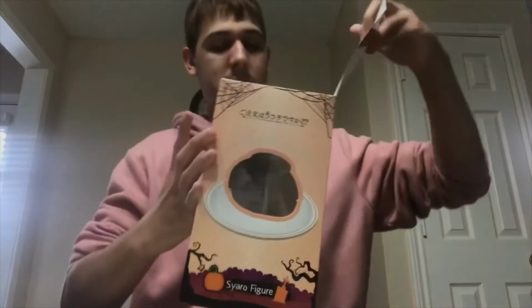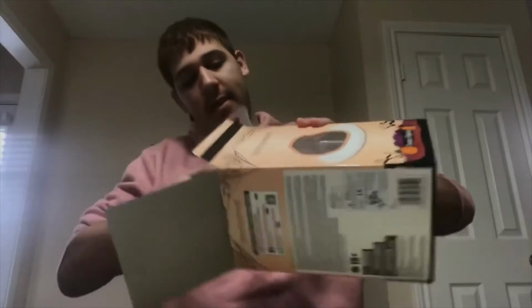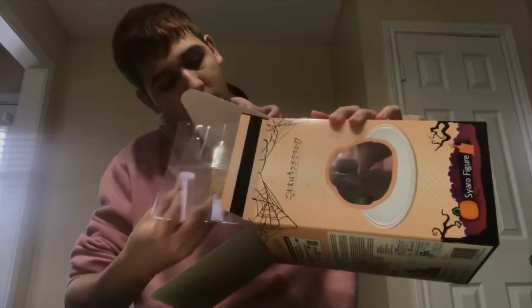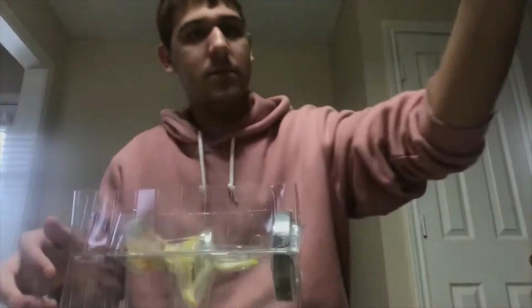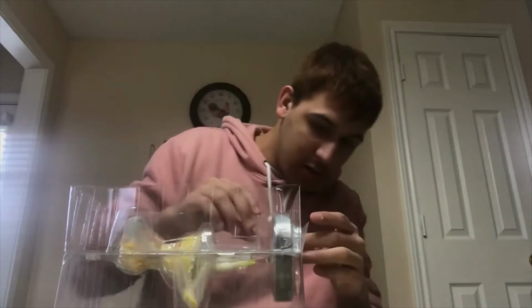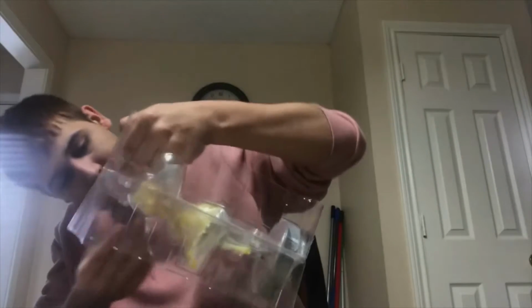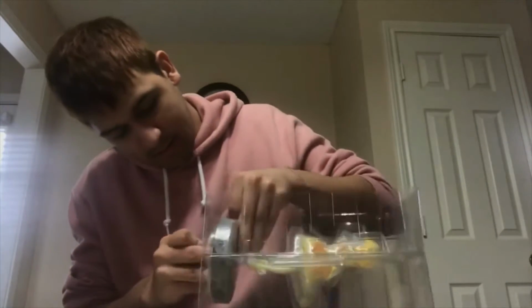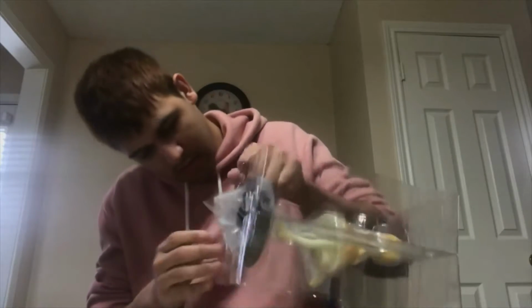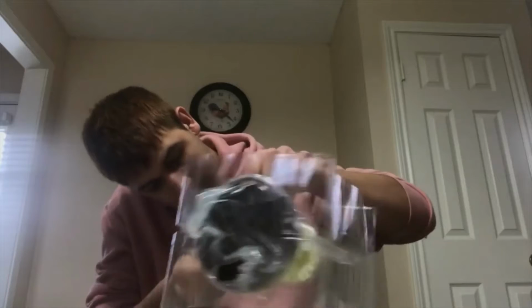There you go. I'm actually keeping the box because the box looks badass. And let's see if we can take this. Oh, dang, it comes with the stand. I did not see that. Alright, empty box. Put this box all the way over here. Oh, I guess the stand comes wedged with tape. Alright, it's not tape, it's put together with this thing. Where is the tape? Oh, it's tape, I think. I can kind of see it right there. I think it's just right here.